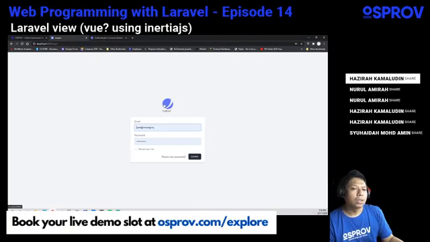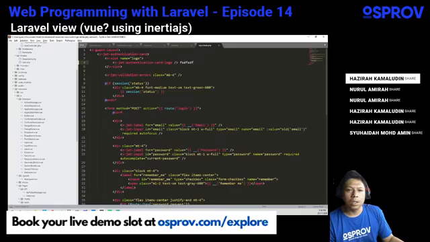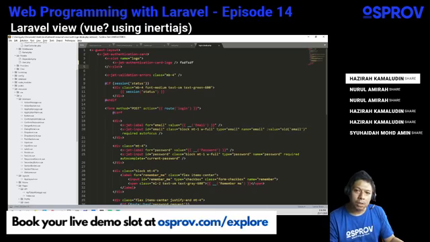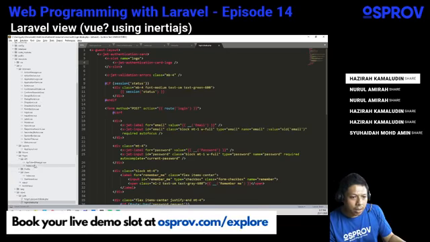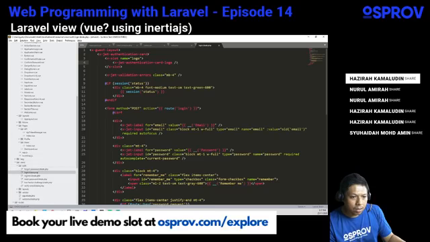Okay, it works. But notice that this one is not Inertia because it's not using Vue.js. So that's that. Maybe we need to look at the login layout.